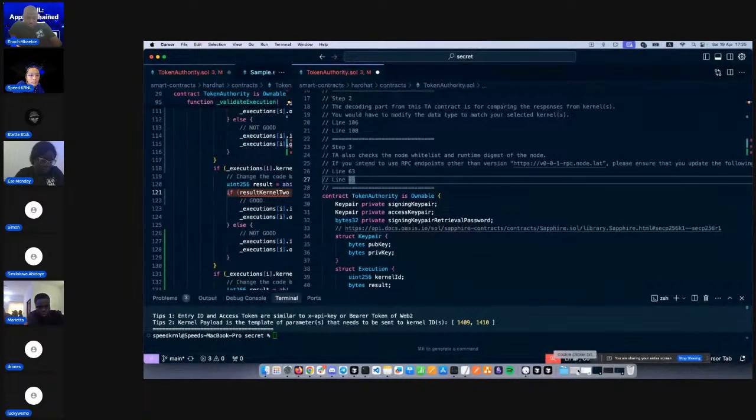I want to ask about when you were going through the process. If a user is registering or deploying a kernel, a smart contract, you can deploy it on the available networks that your technology currently supports, like Arbitrum, Sepolia, or Base, and the rest.